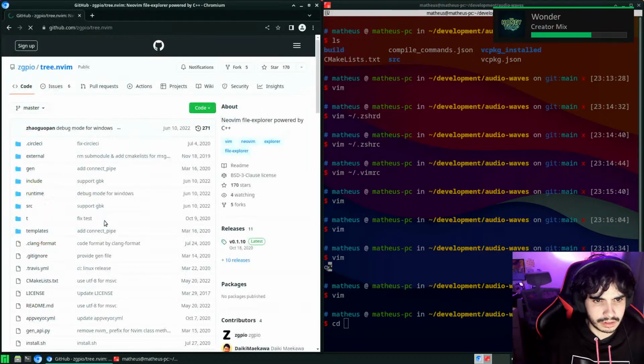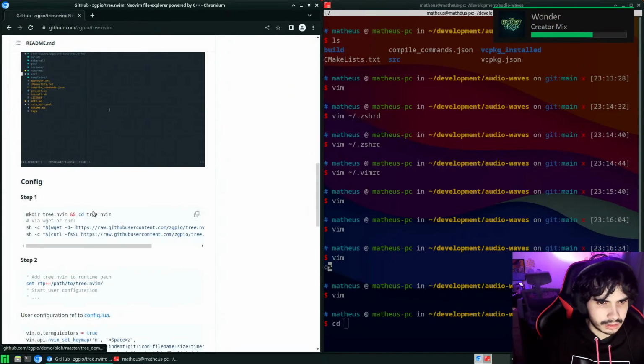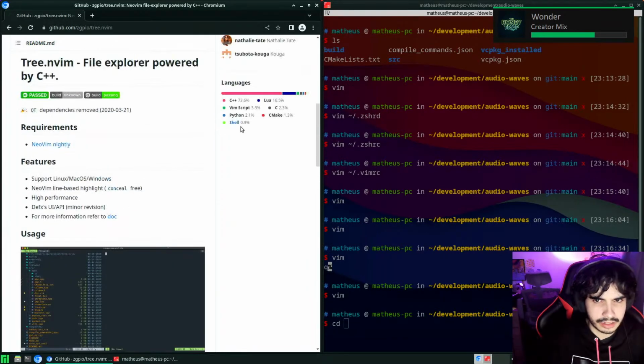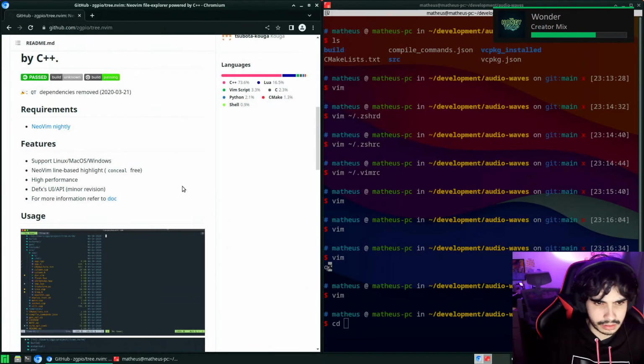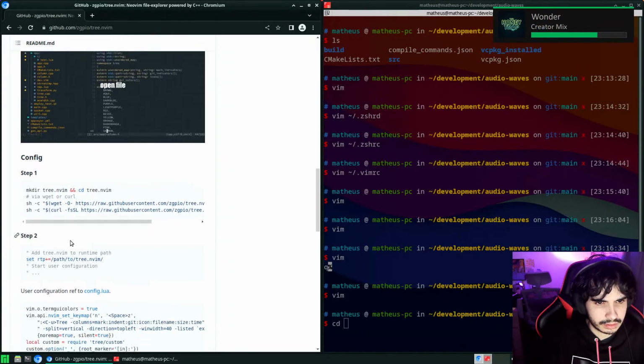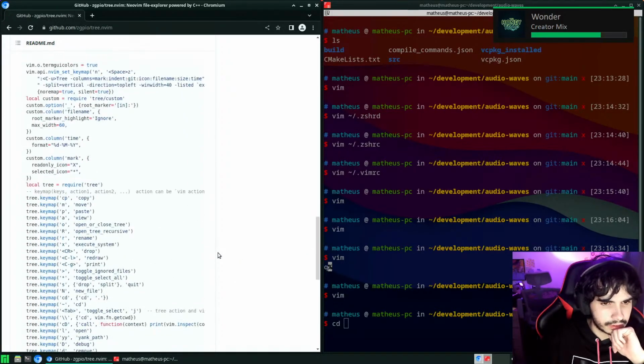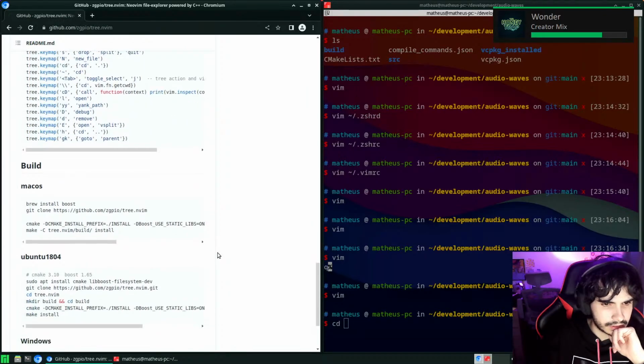Free nvim, alright. It's a different one, and it's written in mostly C++. Oh, it also uses Lua. Nice.